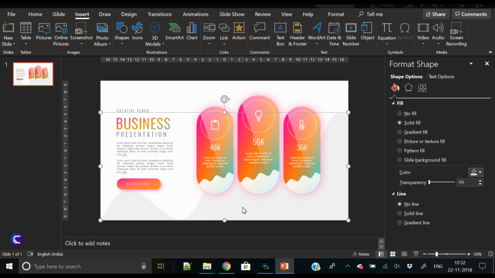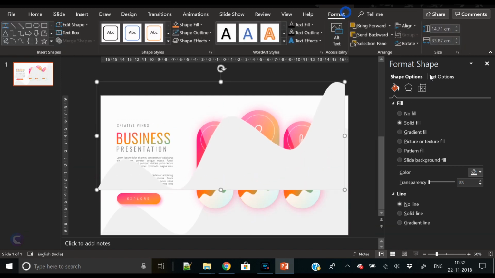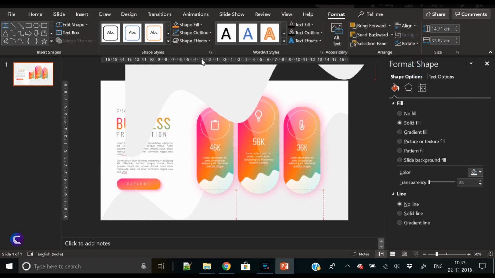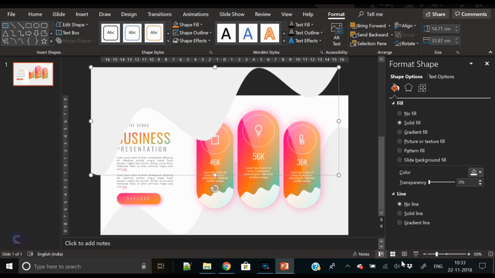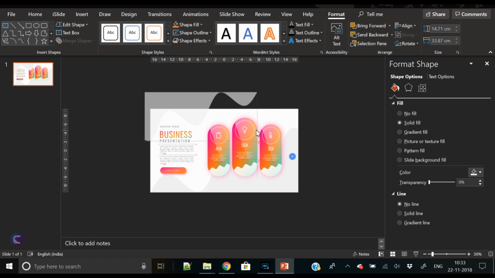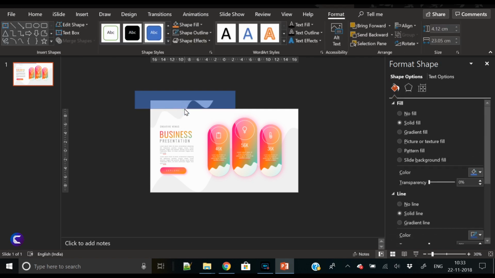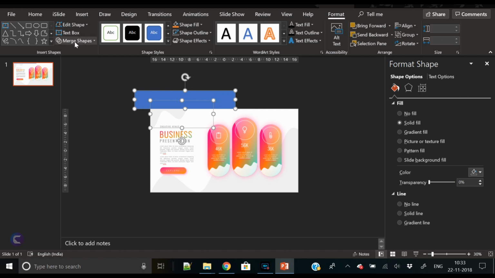Now only one step is pending, and let's copy this background curve. We have to rotate it vertically and horizontally, and let's reduce its size. I'm just figuring out how to place it. So let's reduce its size and place it on the top left. I'm just trying to figure out how it will look good. Let's remove this extra portion from here, and we will get a very small portion of it, and that is what is required here.